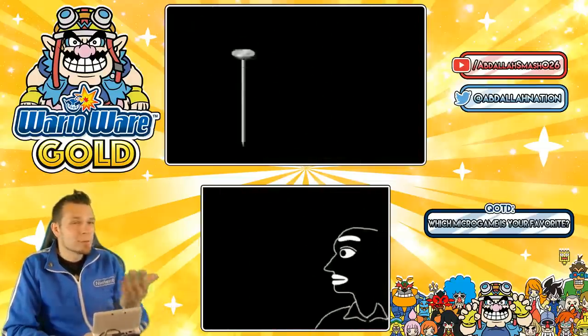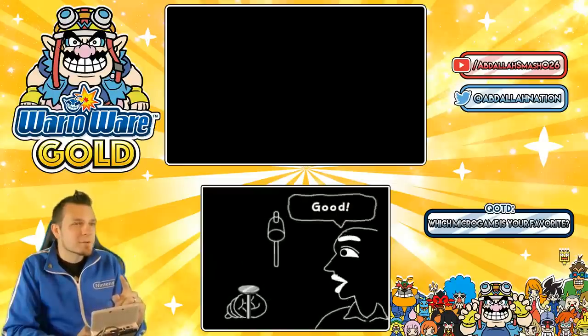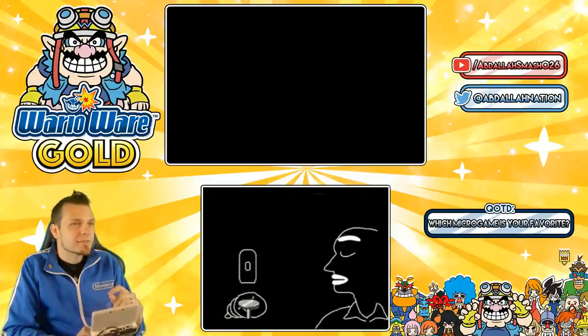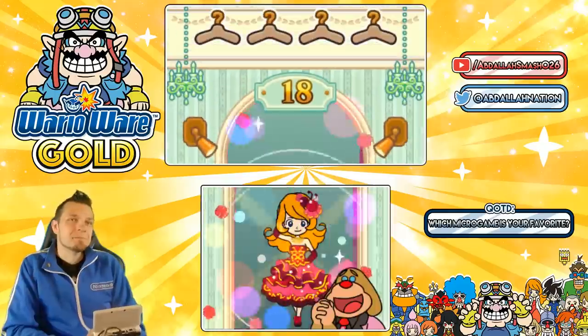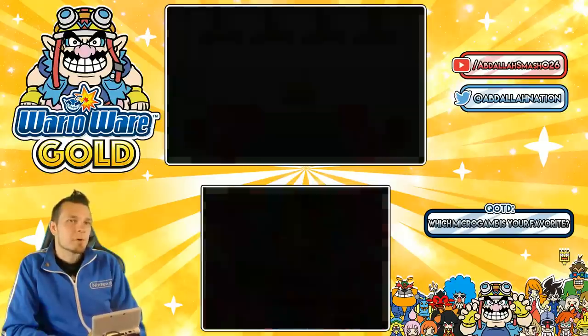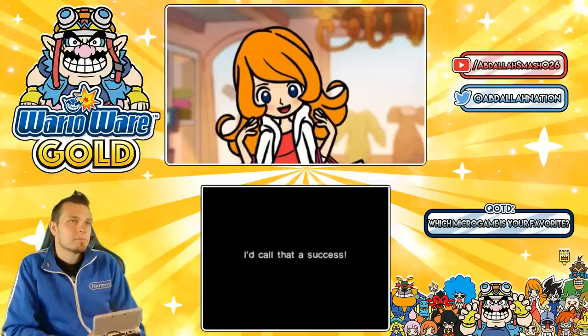Pounding. Oh, the nail! This was actually one of the first bosses in the entire series. This was in WarioWare for Game Boy Advance. Last one. Boss battles, man. I found the perfect look. That's actually a pretty good look. I'd call that a success.